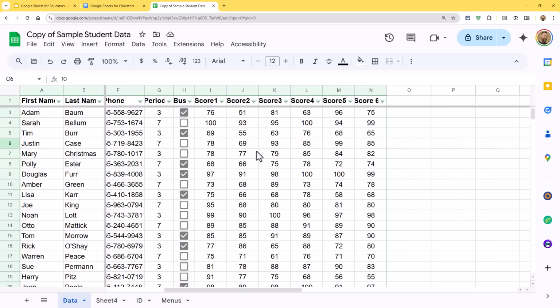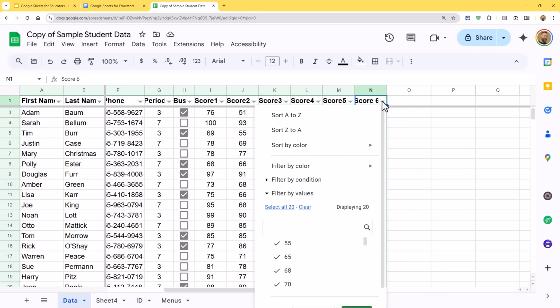And let's say we want to filter by score. So let's say I go, you know what? I just want to look at any student who scored below a certain value. I just, at the moment, don't want to see everybody. I just want to look at those that maybe, I don't know, scored a 70 or below. Well, in that case, I can click on the little down arrow here. And sure, I could go in and manually uncheck every score I don't want. I mean, I could do it. It's not that bad. But again, I've only got like 20 some records here. You may be dealing with spreadsheets that have hundreds or thousands of records, and that would just be ridiculous to spend all that much time.